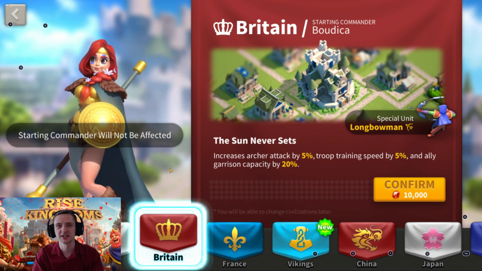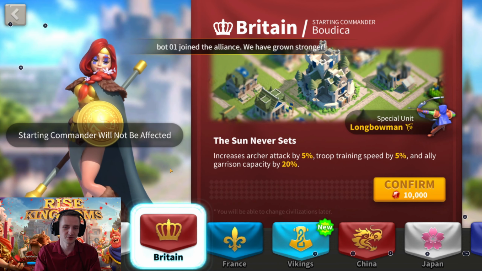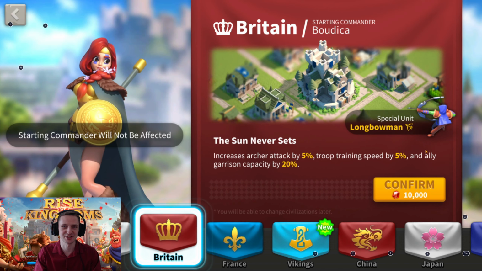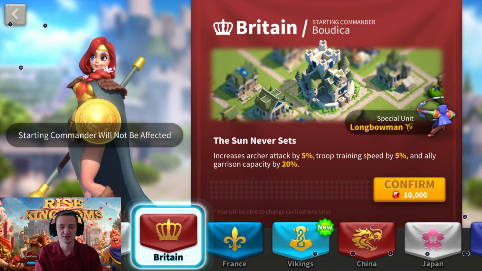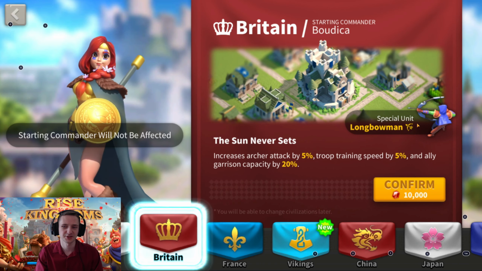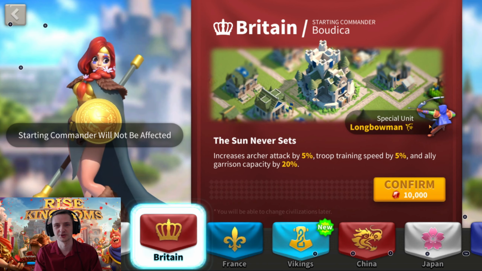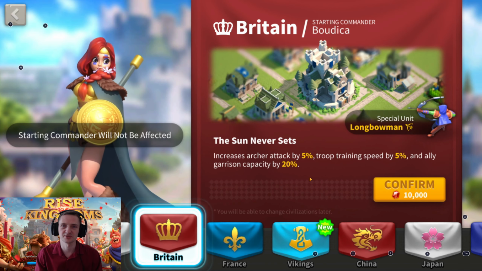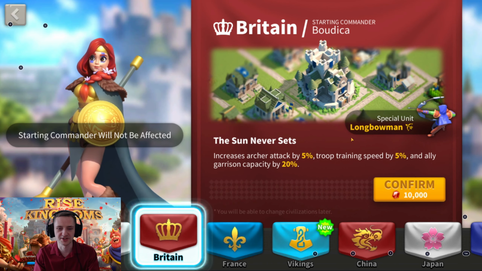Britain is definitely going to be a good choice for you if you start with this commander. So the starting commander is also important, the same as some of the bonuses from this civilization. Training speed, again, this is cool. So already two bonuses from that one. Bonus for archers for the attack. Don't look after special units at the beginning of your game. It's going to be a really long time until you get there. So just take it easy with this part. You might actually change your civilization to something else later on. So these are special units for the later part of the game, and don't worry about this one.